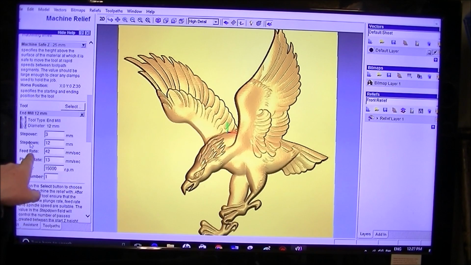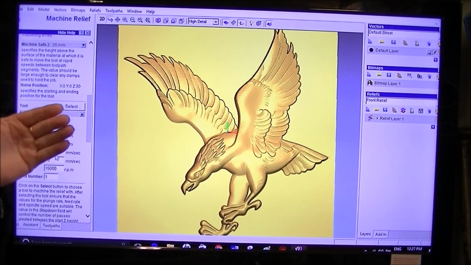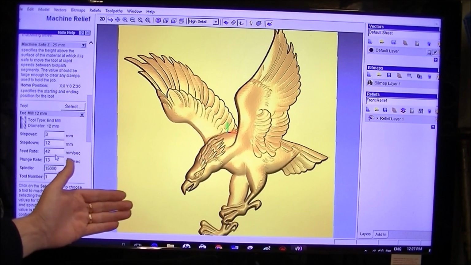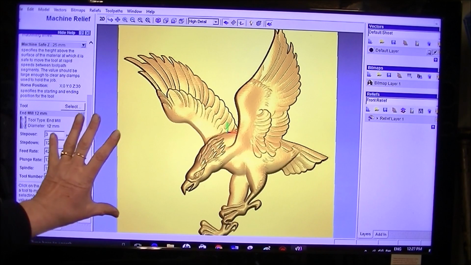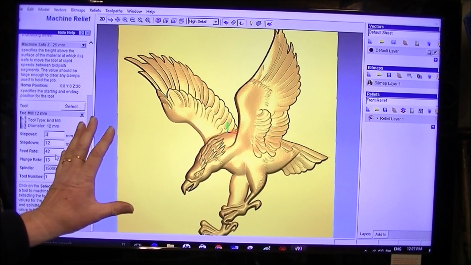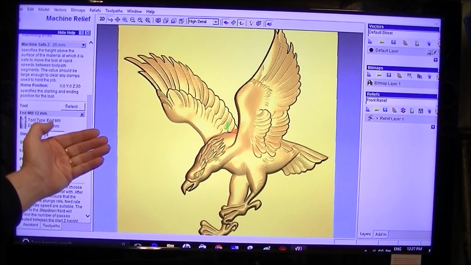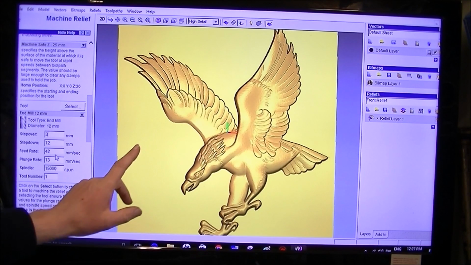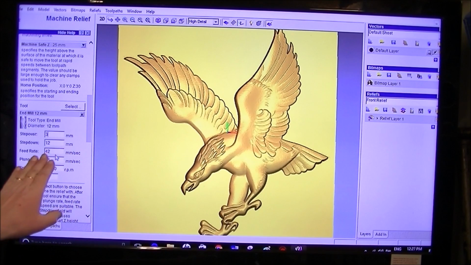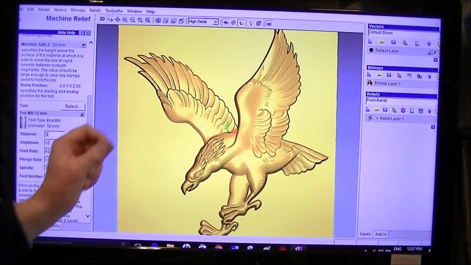Leave the step down at 12mm, because don't forget, when we originally set up the program in the very beginning, in the first window, we said that we wanted it 13mm.